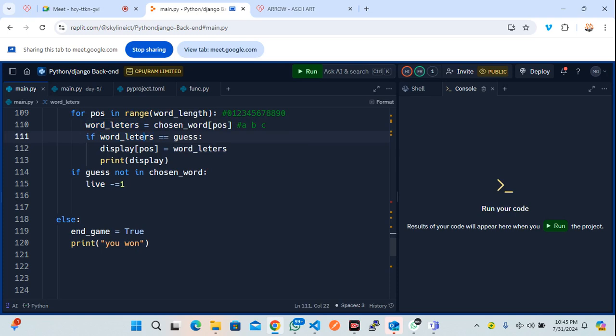Remember, the user is only printing one. Are you getting me? Right? Why, they have a lot of words here. So what I'm doing here is to check if the guess word is not in the chosen word, you should lose a life. However, like you said, you can implement it on your own. You don't necessarily need to follow.